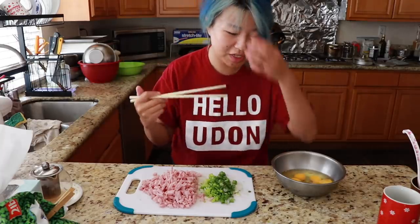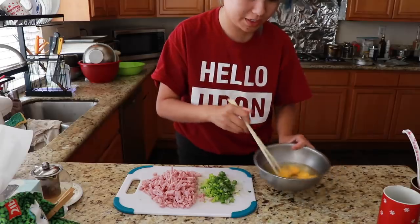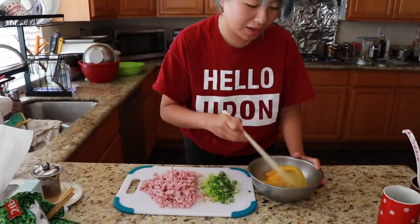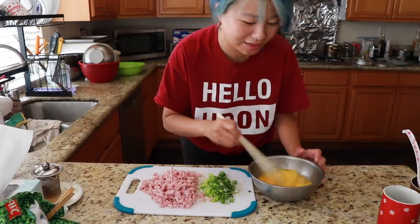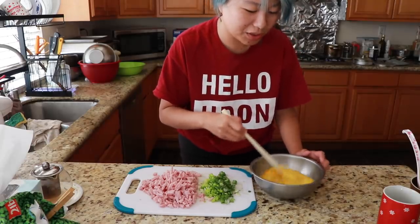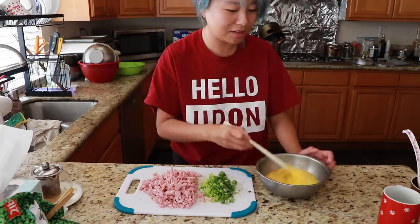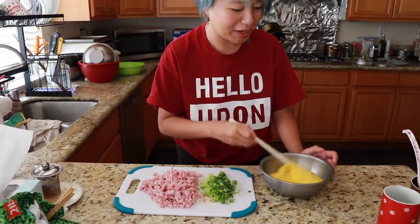What's up guys? So today I am making ham fried rice. It's a very, very simple recipe. I have some ham diced up over here, some green onions, some eggs that I am going to scramble. Fried rice is something that you can make very fast, you can make a big portion of it — it's good for a potluck, it's good for cooking family meals, and overall it's just a very easy recipe to make.